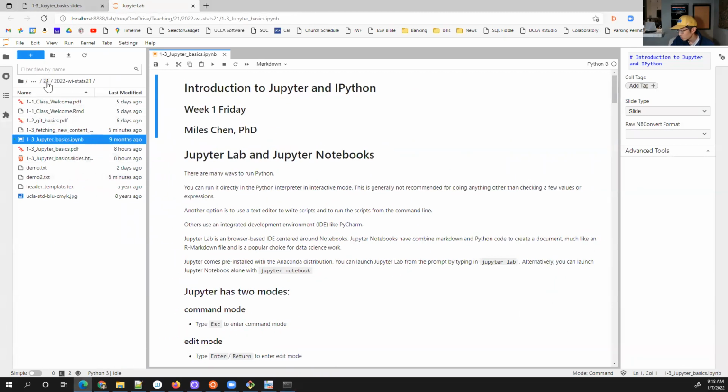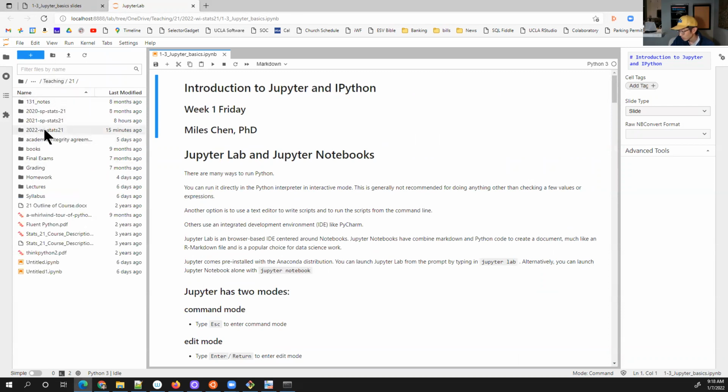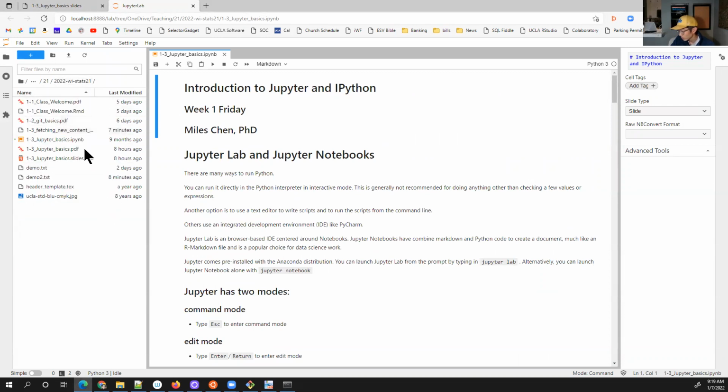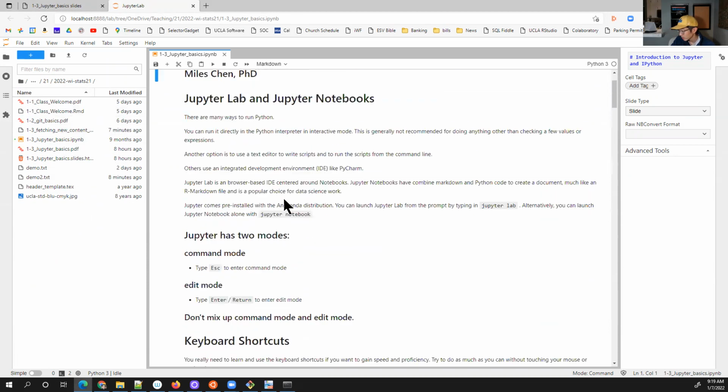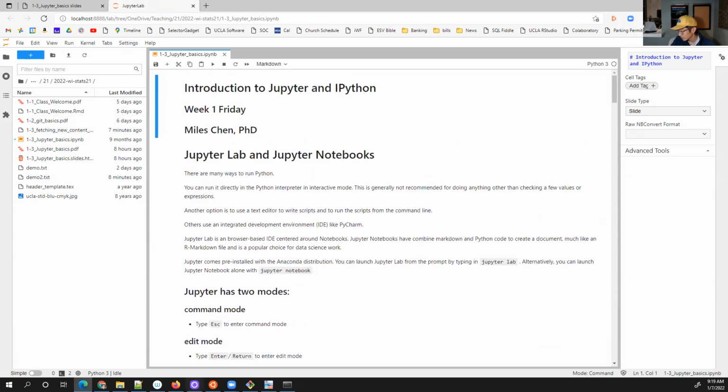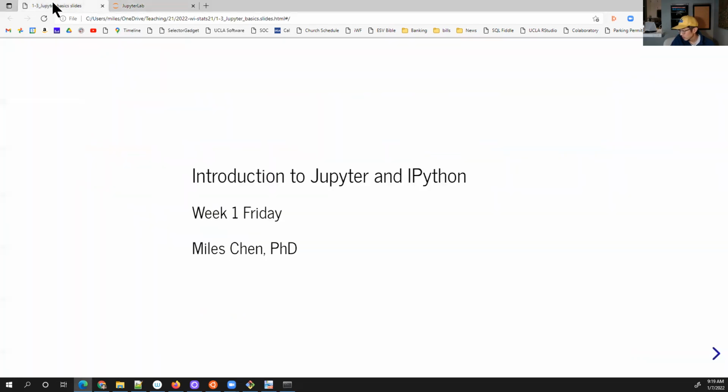In Jupyter Lab, you open up whichever folder you are working in, navigate there, and it will open. I've already published this as a slideshow, so let's take a look.